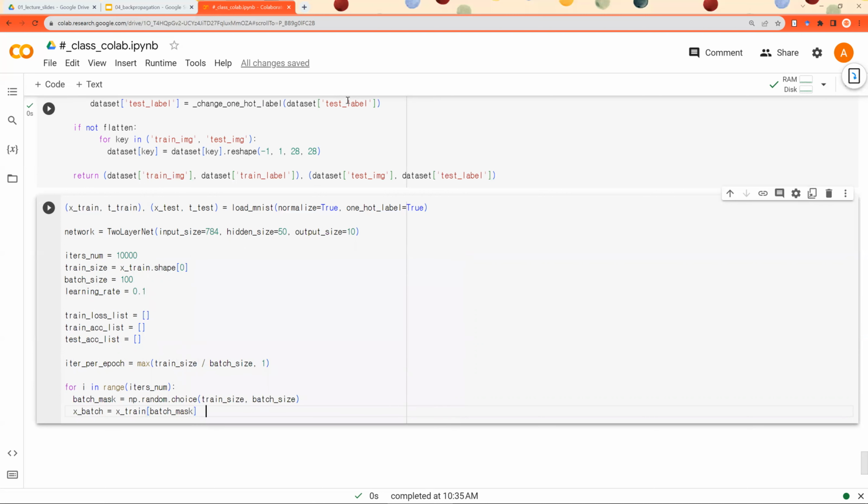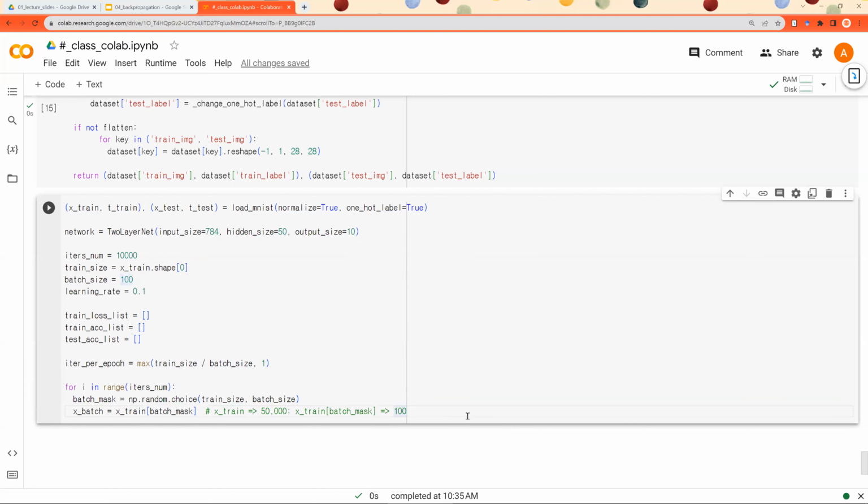Originally x_train contains like 50,000 images, but after masking, it will contain only 100 images because we have a batch size of 100. So that's what we are doing here.